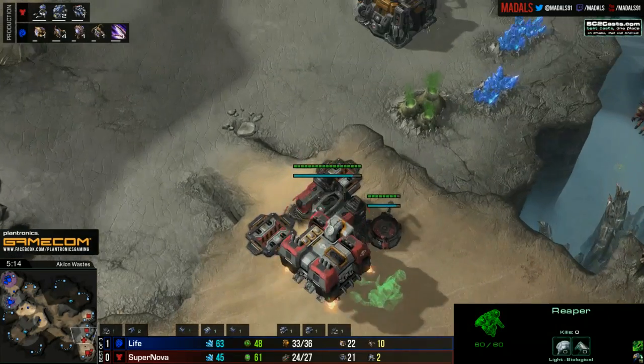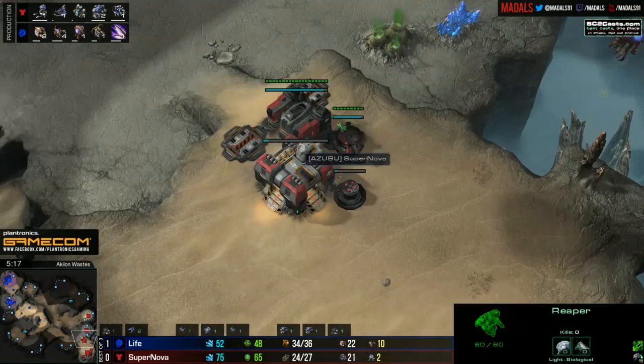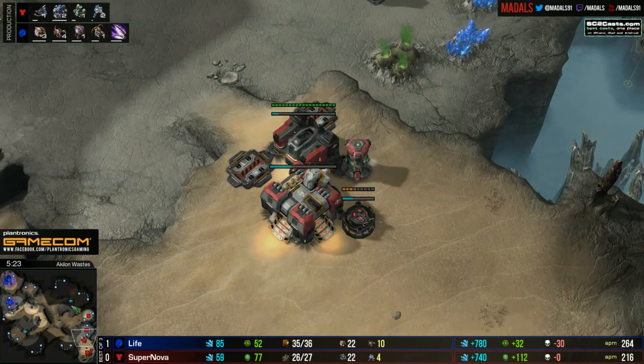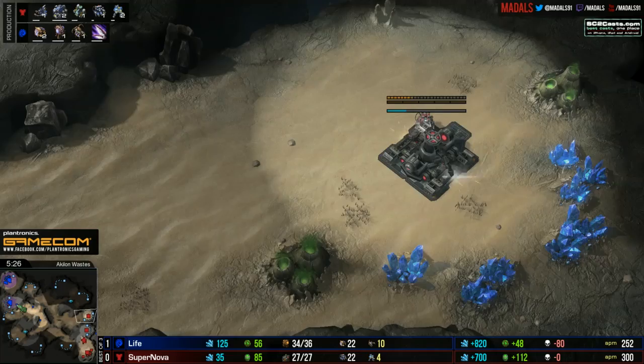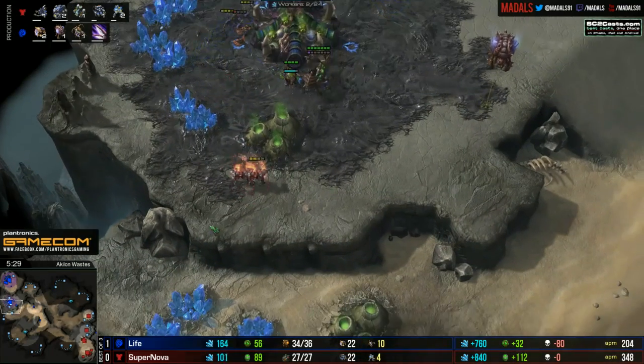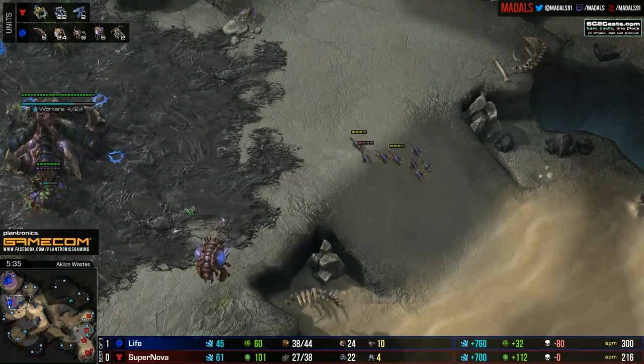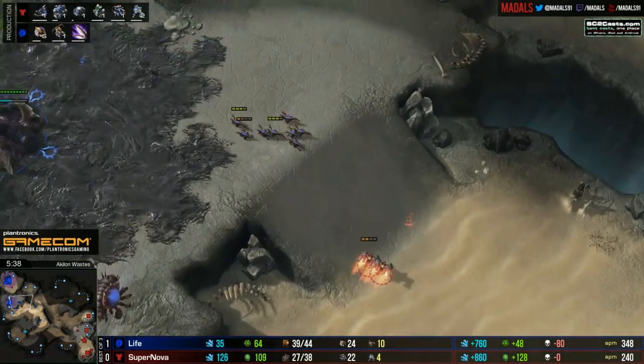So basically he went Rax, CC, Factory, and the factory's getting a tech lab, might I add, so it's not even going to be reactor Hellions, and then into a third CC, so very crazy. The Reapers are still trying to do a little bit more damage, just poking up and down this cliff. The Queen is going to force it back, but look at how many Zerglings have already been forced. 8 out on the field, that's 4 less drones there would have been.